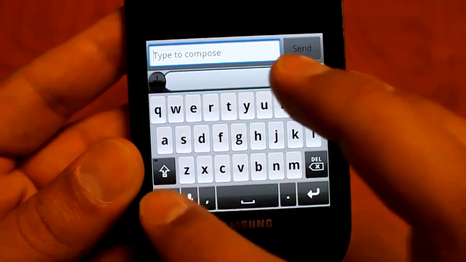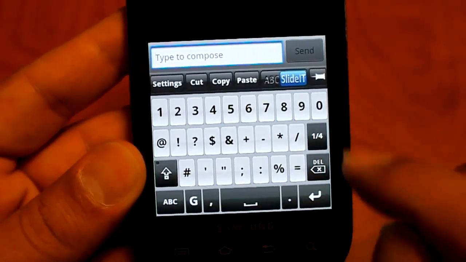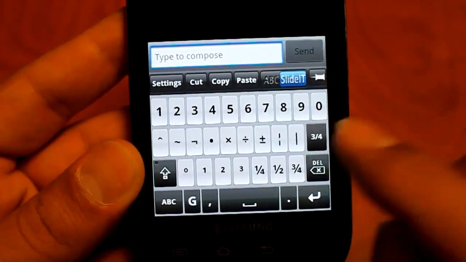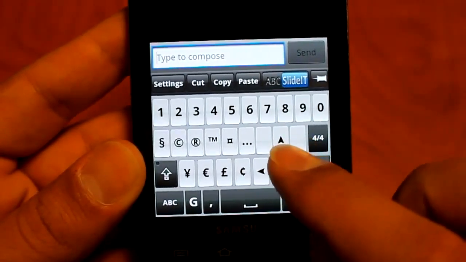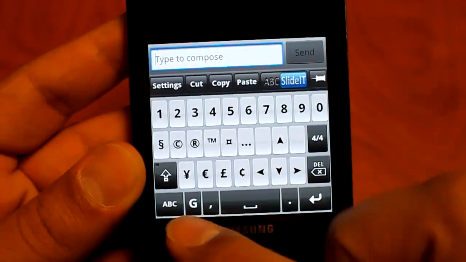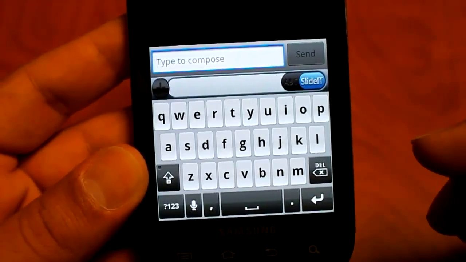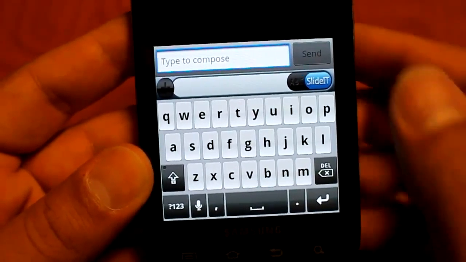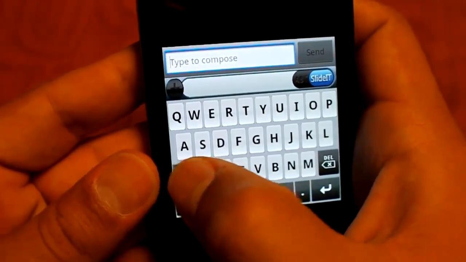Let's go back into the numbers real fast. Again, you can click on this little 1 out of 4 to get to the rest of your symbols. So you can just keep scrolling, gets to different math stuff, gets to your navigation keys, up, down, left, right. Very convenient. Going back to your ABC keyboard, or your QWERTY keyboard, let's type out our key phrase for these demos, dinner and a movie tonight.